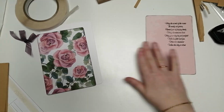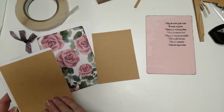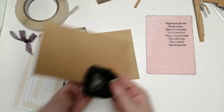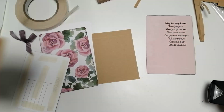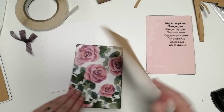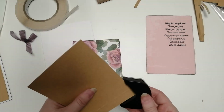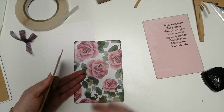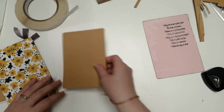Don't need it for this piece in the middle. Okay, so we've already got tape on there and luckily it just fits. I'll round the edges on that as well. Not that you're going to see it, but I'll do it anyway, just for my own peace of mind. Okay. Round the corners on this. Actually, this could have done with being a bit bigger because of that, but that's fine. We're only aiming to raise it slightly, which is fine.